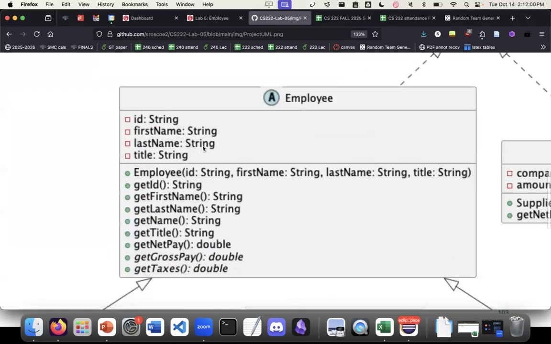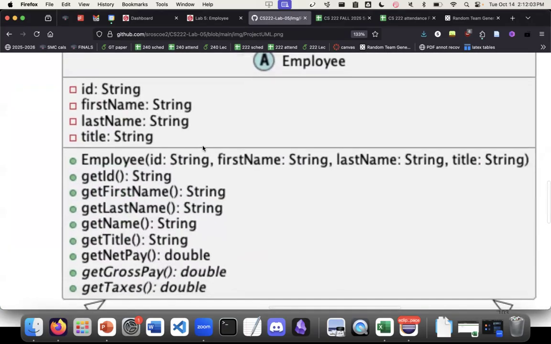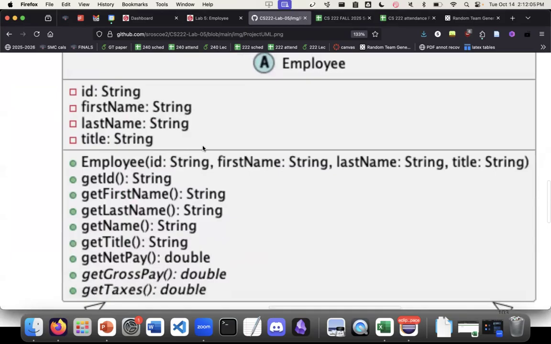And so things to remember are what do the red squares mean versus the green circles? Abstract methods are italicized. And so that tells you that we've got get gross pay, that's italicized. Employee has to be abstract.